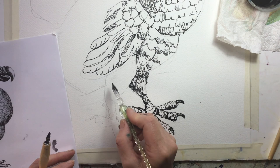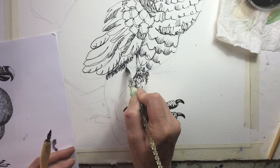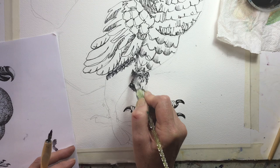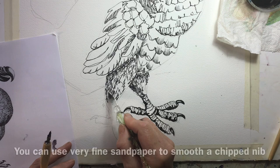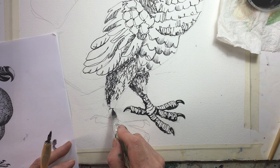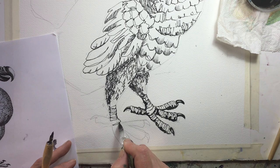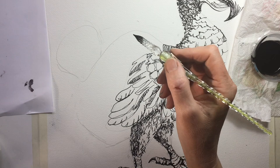Let's come to the second leg, making sure I don't smudge the first. I'm starting with a fuzzy mark which will contrast nicely with the feathers of the wing above, making sure the marks go in the direction the feathers would be growing — they do grow down the leg. If you accidentally chip the nib of your glass pen, you might be able to save it by smoothing the nib on some very fine wet-and-dry sandpaper. It's not guaranteed to work, but you've got nothing to lose if you've already broken it.